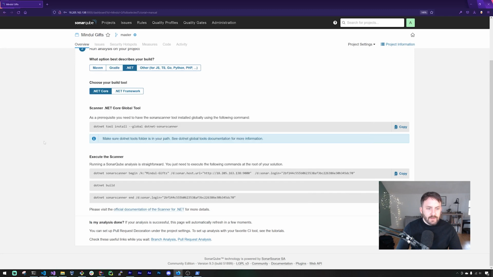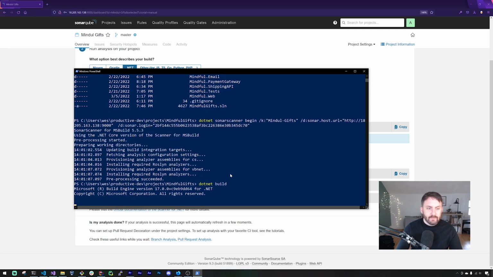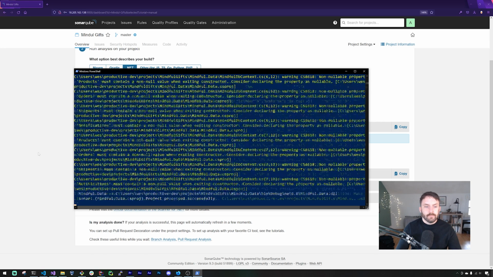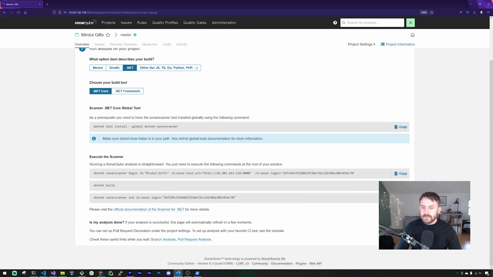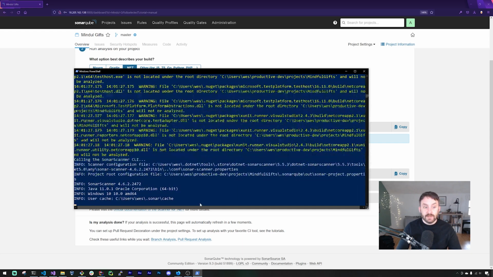After this, we will run dotnet build, which will actually build out our binaries. And then we're going to run dotnet sonarscanner end. This is going to publish our results and essentially analyze them on our remote instance. You can see this step will actually take the longest. The analysis really will vary by the size of the project. For an extremely small project like this, it'll be done in a matter of seconds.